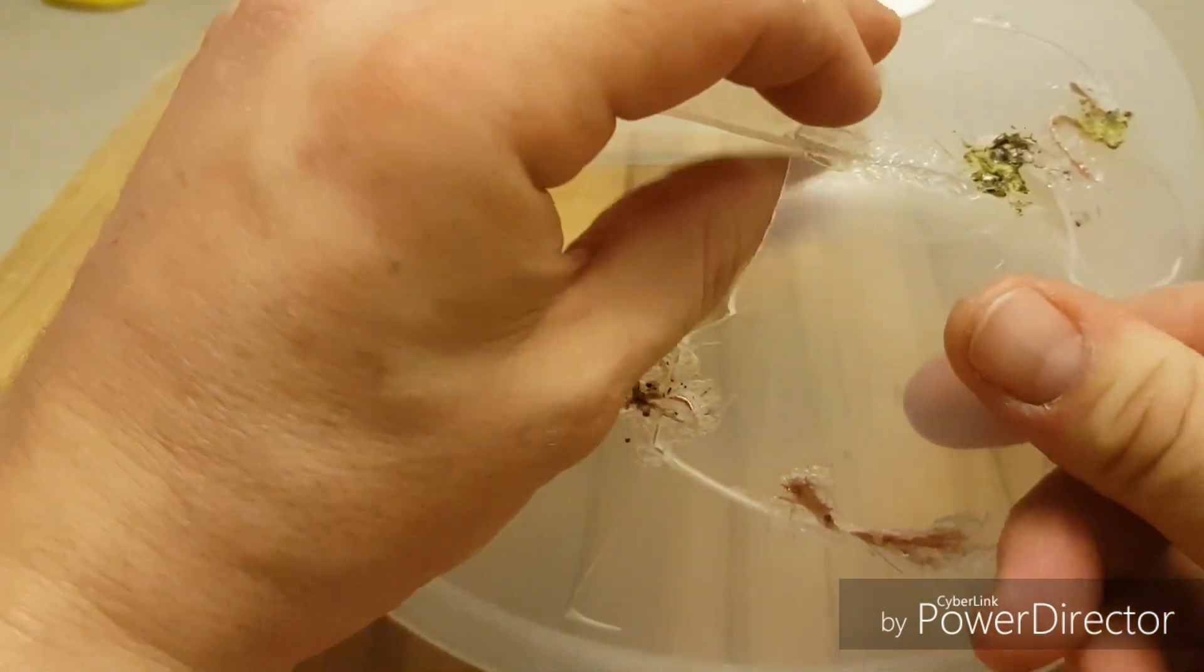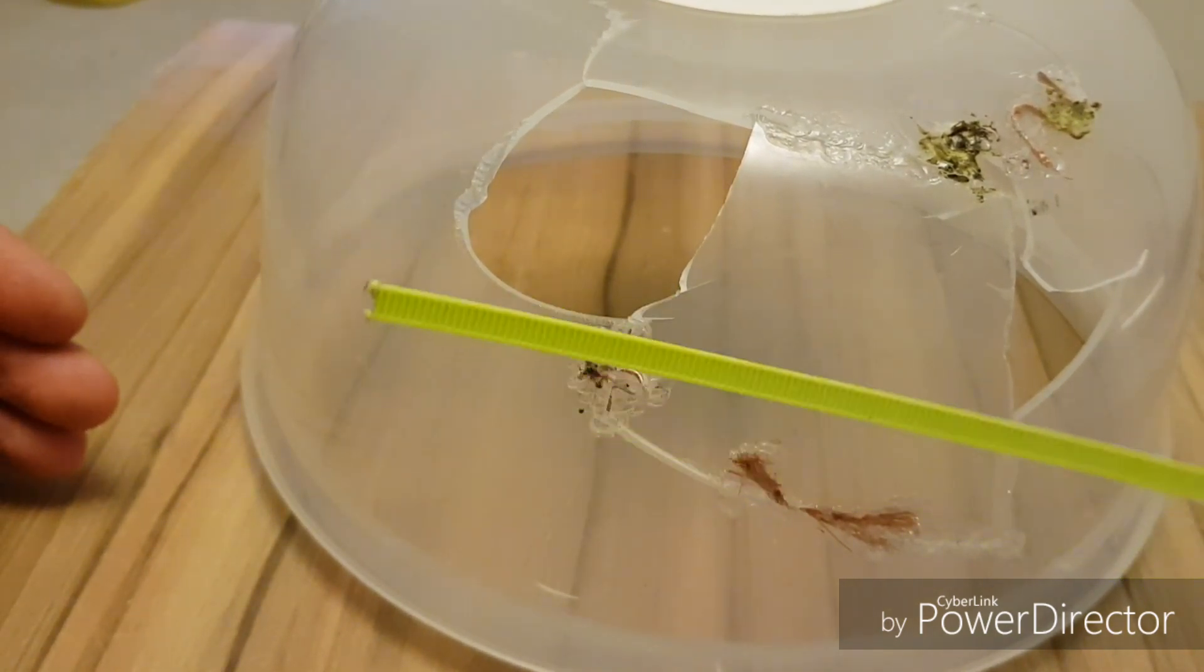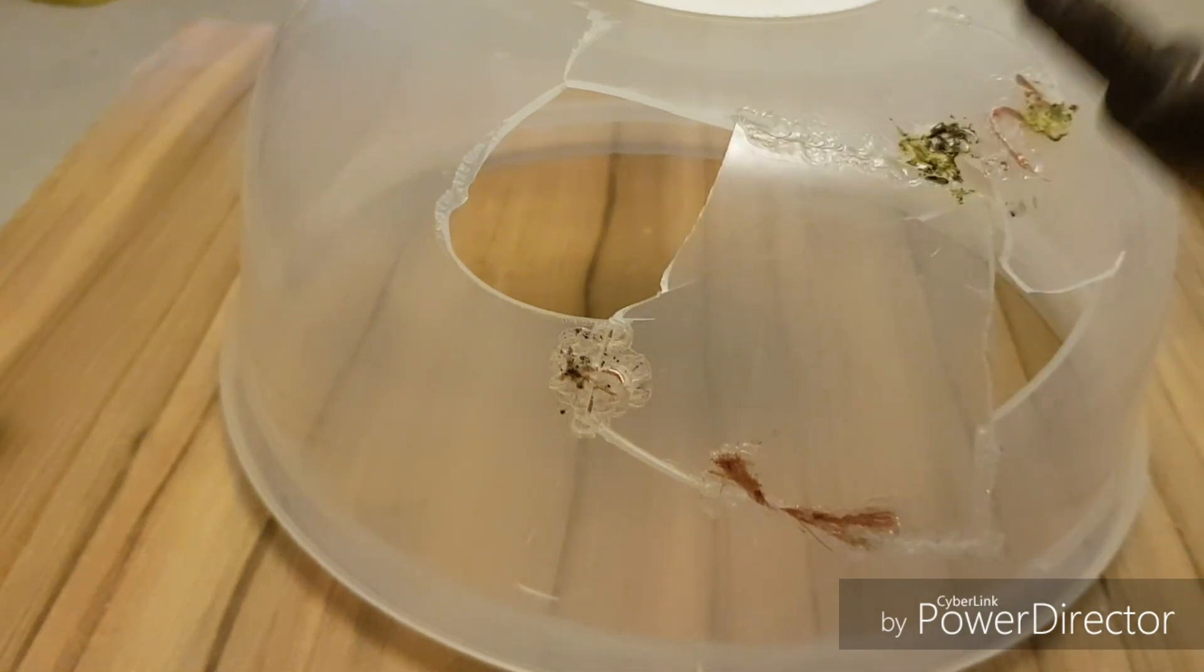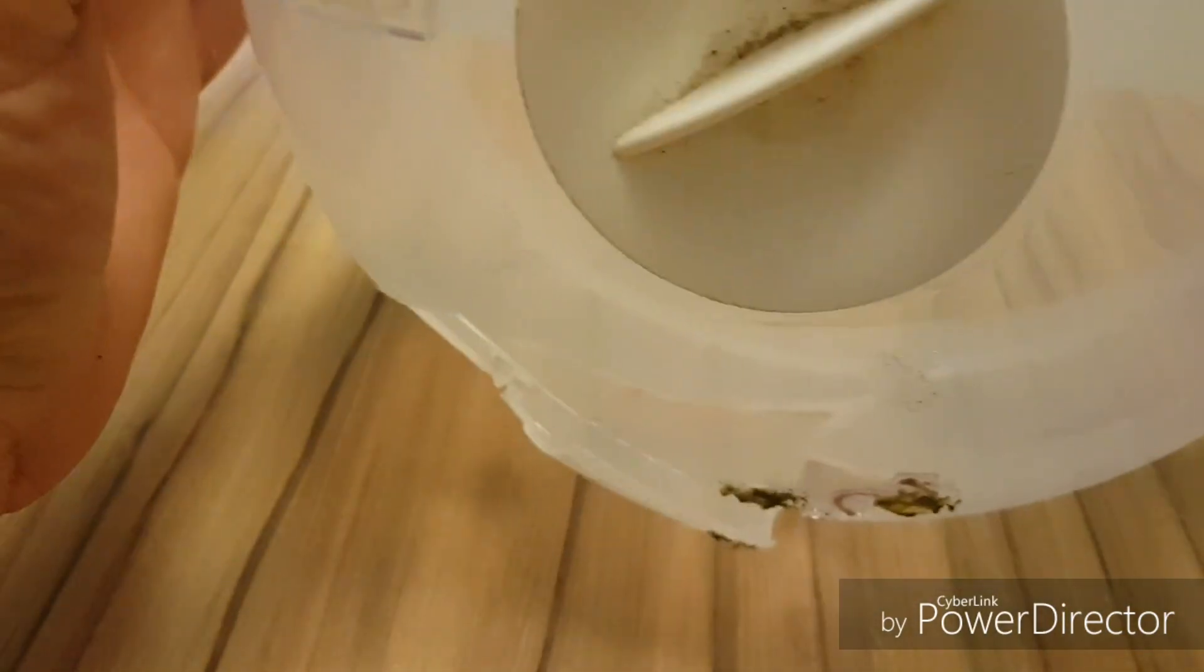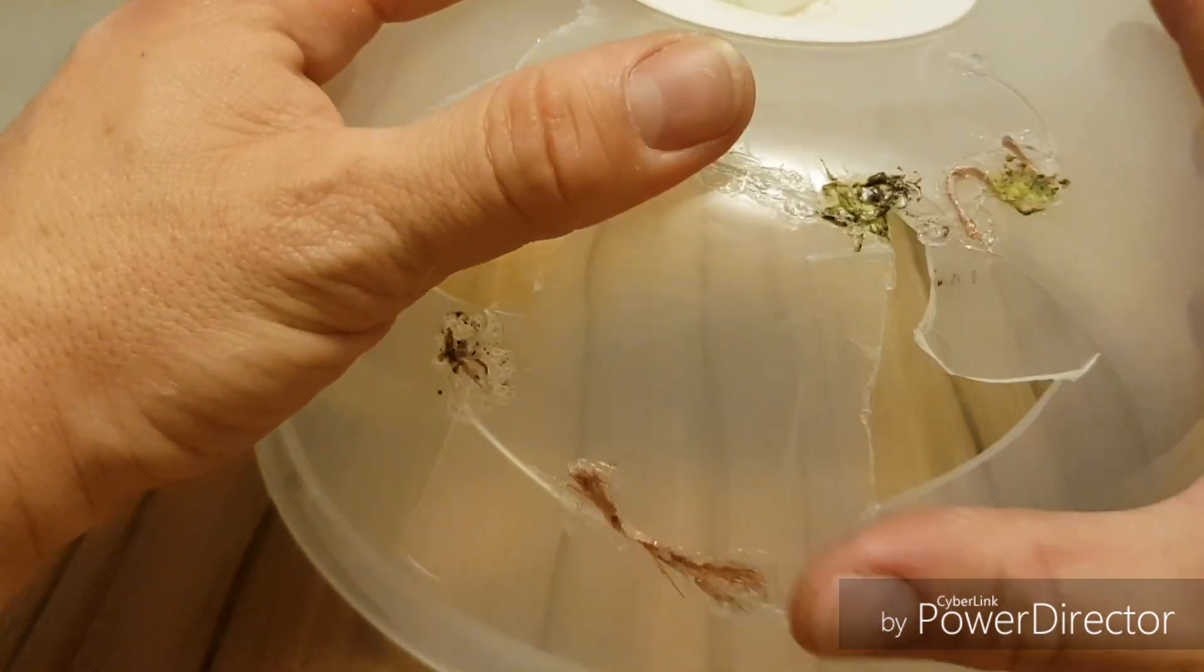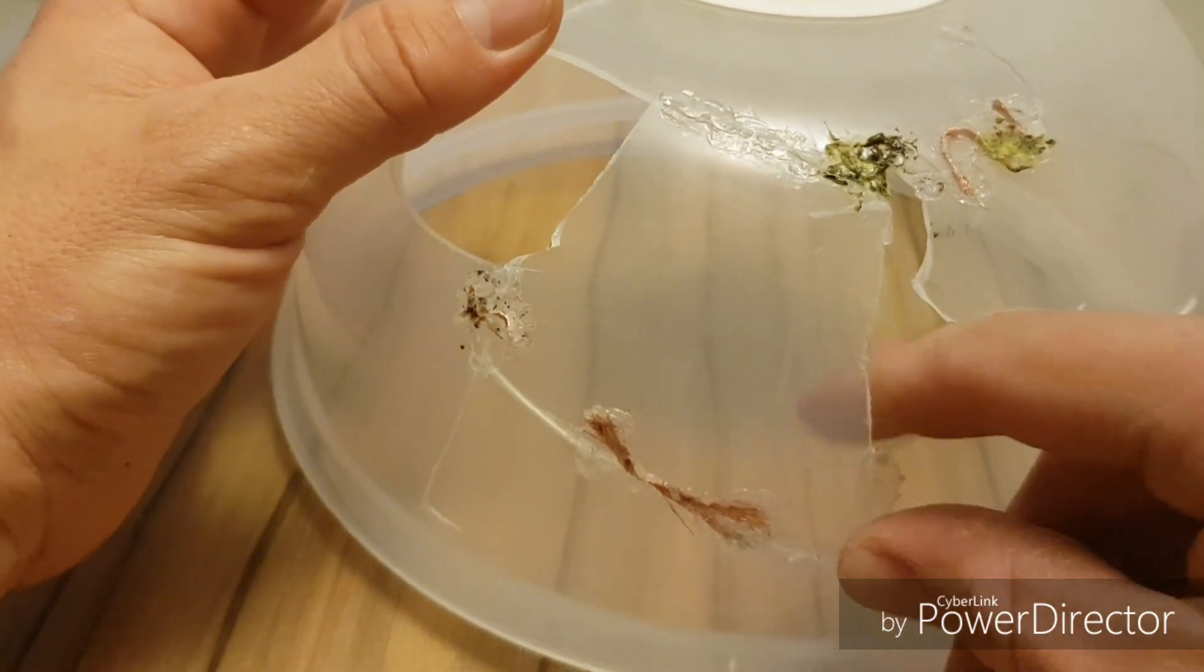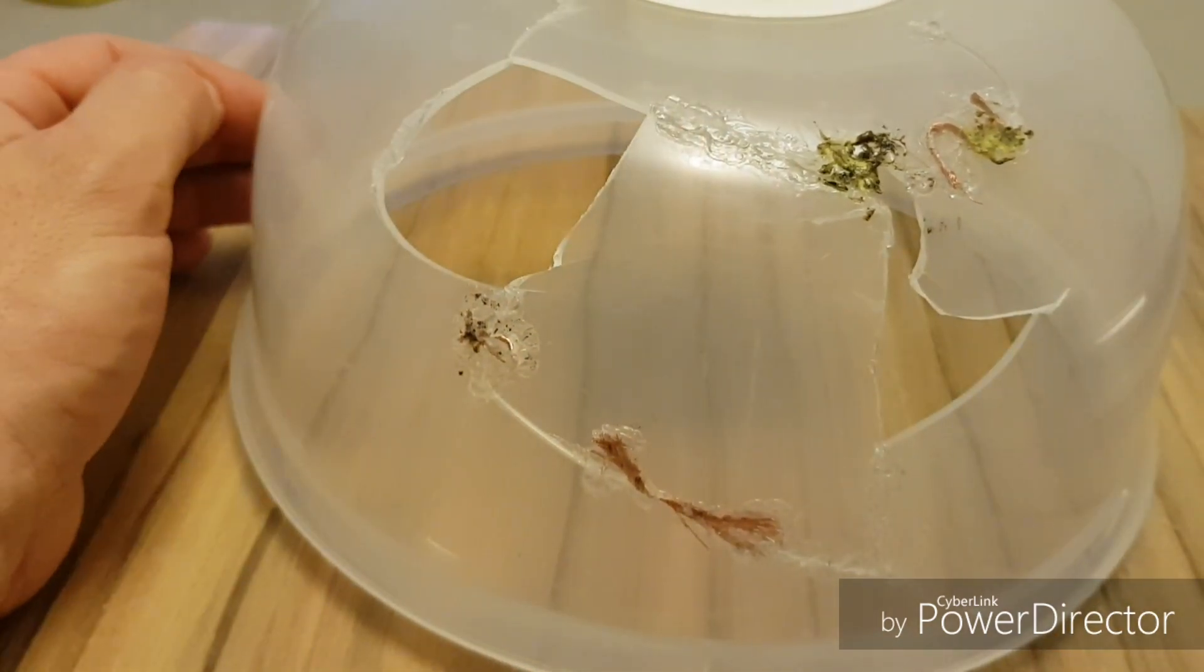So I hope you found this video useful. My pro tip for you is keep your chopped down cable ties and use them to help your plastic welding projects. Use a low powered soldering iron, 40 watt soldering iron is ideal. Get yourself a broken piece of plastic or get a piece of plastic and hit it with a hammer as I did for this video, and then just sit and practice. Thanks for watching, please drop a comment below of how you found this video. If you haven't already, please subscribe to my channel for more interesting content like this. Thanks for watching, see you on the next one.